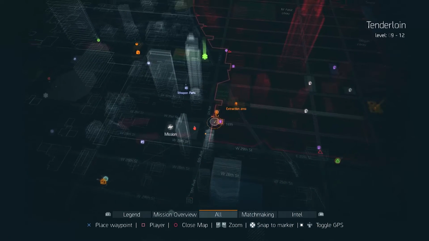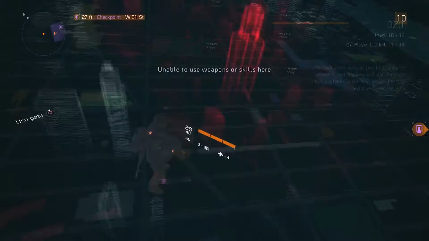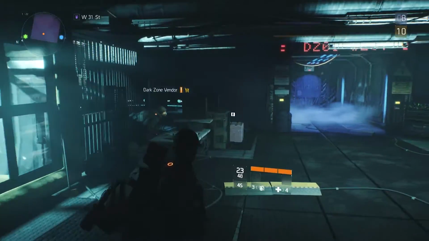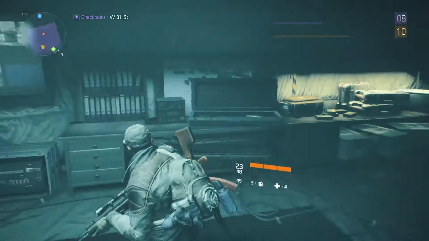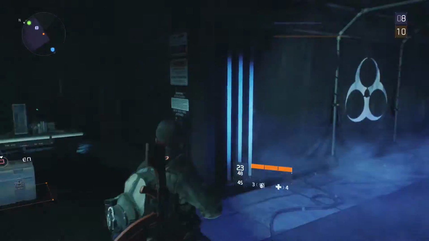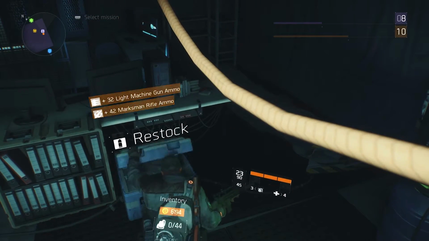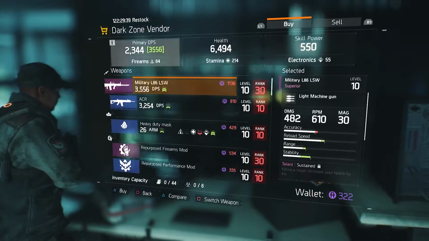So first thing you do is make your way to this purple door to get into the checkpoint. And once you're in here, you'll notice that there's a Dark Zone vendor. And there's also... I thought there was a stash. There's not. Alright, oh yeah, there's a restocking station. So restock your stuff and talk to the Dark Zone vendor. Can't find this stuff back at the base.